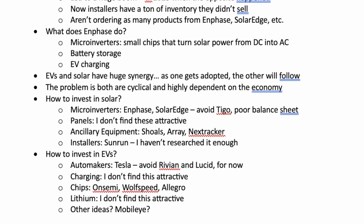So we'll look at my spreadsheet and you'll see that Enphase is actually one of the lowest, only because they have such low growth, because they're expecting this huge slowdown in demand. So anyway, before we go to the spreadsheet, I just want to talk about, are there any other ways to invest in solar besides Enphase, right? I only talked about Enphase. Enphase has a competitor called SolarEdge. What they do is a little bit different. They have this daisy chain thing going on. Their margins aren't as good, and from what I've heard from the solar community, the SolarEdge products are not as reliable.